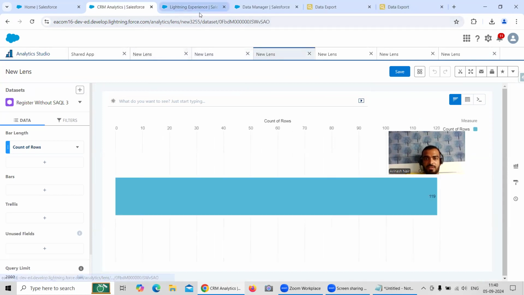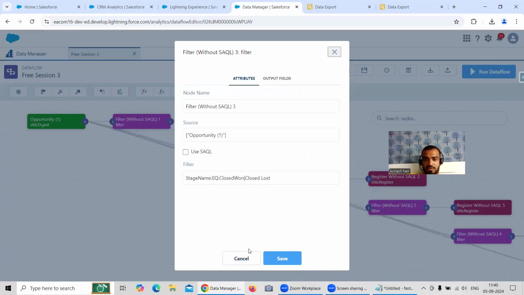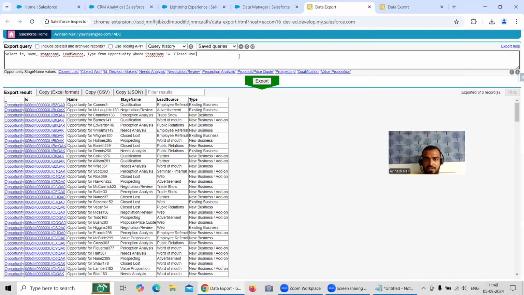And the next one, SQL3, the condition I've put is equal to closed one or closed lost. So I will write over here, or stage name equal to closed lost.